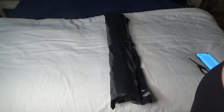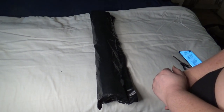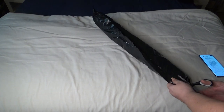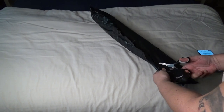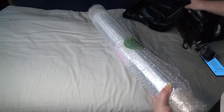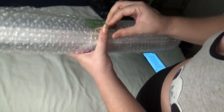Hi guys, today we've got an unboxing that I'm really excited for. A company called Diamond Den in the UK is hoping to launch in July, and they sent me a package to open up which is a custom to show you what their diamond paintings are going to be like. It arrived today and came in this black bag, bubble wrapped, with their logo — 'Diamond Den: Dazzle Your Way.' I love it, I've got to keep that.